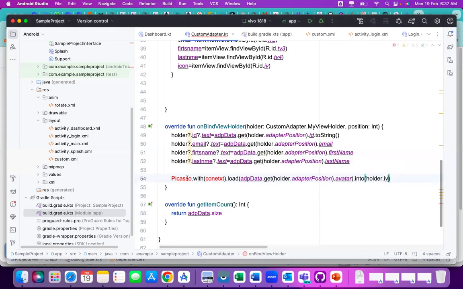Now, because we used to import this, this import, import as already done.